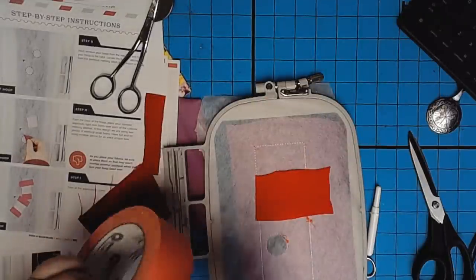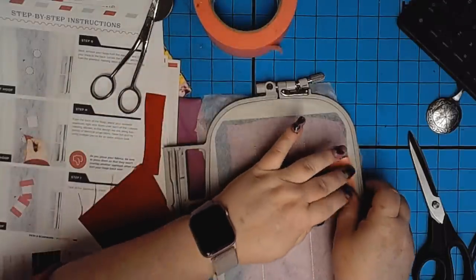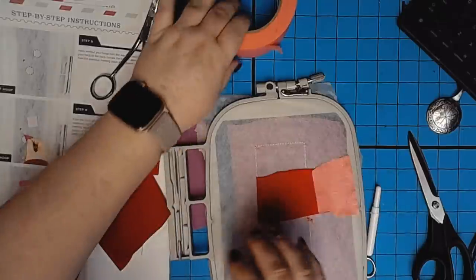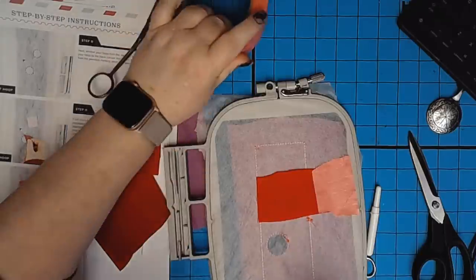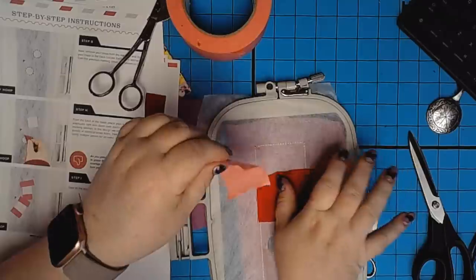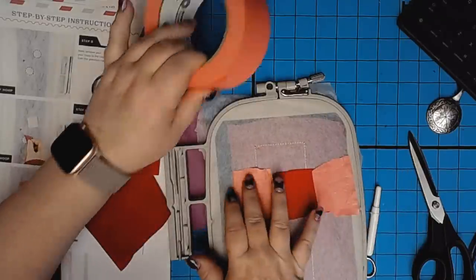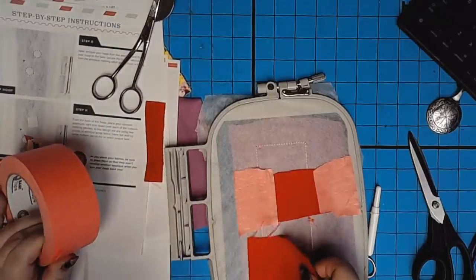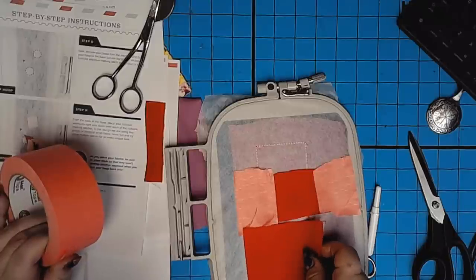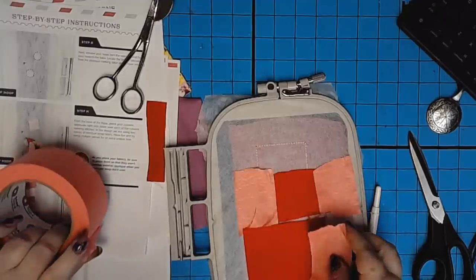I have painter's tape that I know I'm going to apologize to McDreamy. When you have your hoop upside down and you're working like this, don't push on anything, because all you're going to do is loosen your water-soluble stabilizer. And at this point, we don't want to do that. So I just very lightly touch it, and then I'll show you what I do to make sure it's all down. I think this is going to be really good. I think it's a cute idea, and I'm loving the technique.